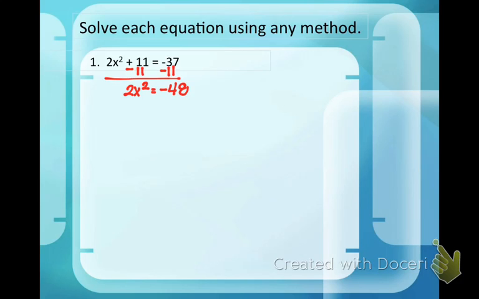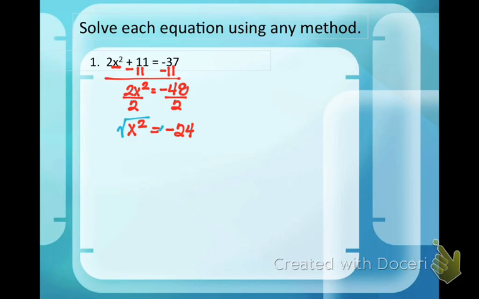The reason I did that is because I'm noticing right off the bat that all I have is this x squared term, and I can get that by itself. So that's why I'm going to use this method of just using square roots. We'd have to divide by 2 to get it by itself, and I get x squared equals negative 24. You could have also used the quadratic formula to solve this if you wanted to. B would be 0. You just have to get your equation equal to 0 and then do A, B, and C. It's really whatever method you prefer.